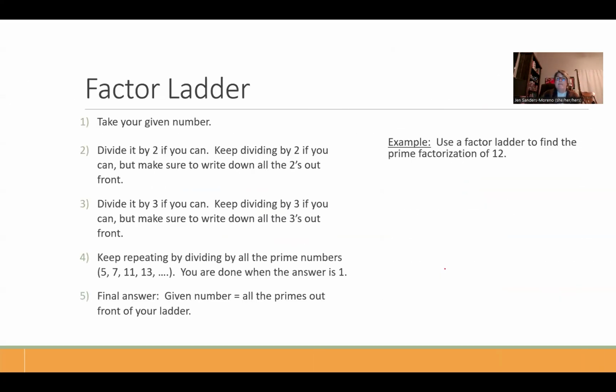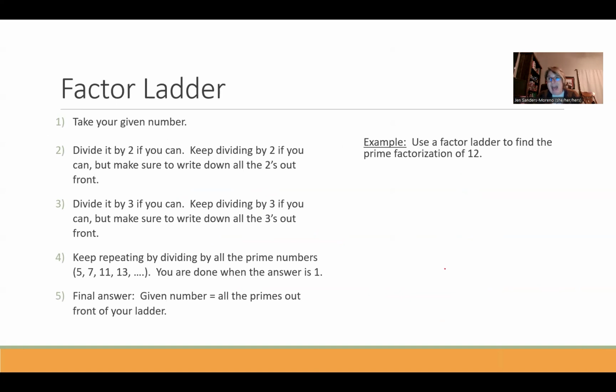A factor ladder has more steps, a checklist. It's not so all over the place, right? A factor tree is a bit all over the place. You get a lot of choice. So for students who like choice and like to kind of bounce all over, they may like that. For those that want the rigor, the straight and narrow, you tell me what to do and I'm going to do it, factor ladder.